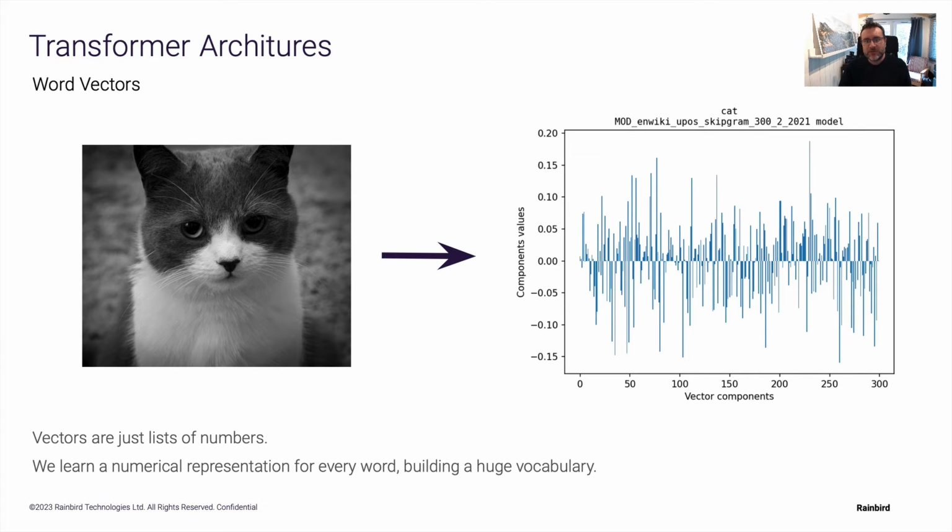Imagine if you scale that up to something where you've got much more text input, we can start to learn a numerical representation for the word cat based on the way that it appears in the open public internet, the way that people are using and understanding that word. So what we do is we use some quite clever techniques to go and learn a numerical representation for every word that we might encounter, building a huge vocabulary of these word vectors. Now, the actual individual numbers that make up a word vector, we don't really care too much what they represent. In fact, because of the techniques that are used to learn those word vectors, we don't even really know what those numbers individually represent. But we do know that we can do mathematics on vectors.